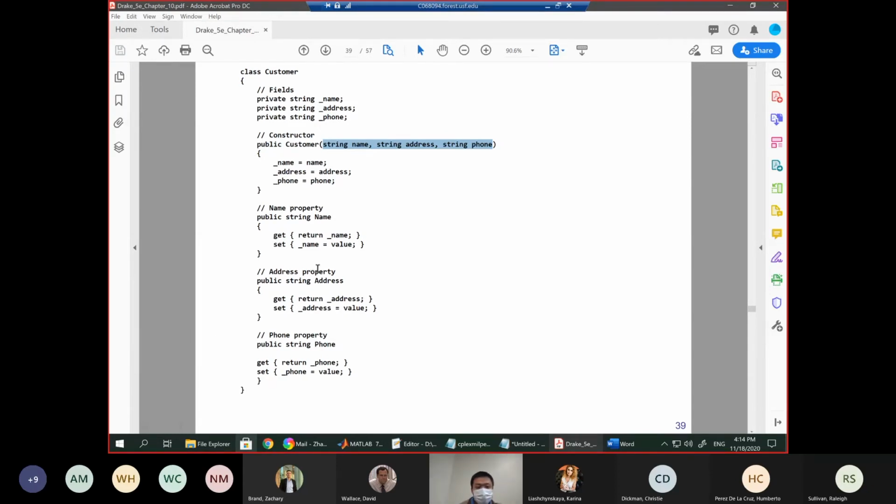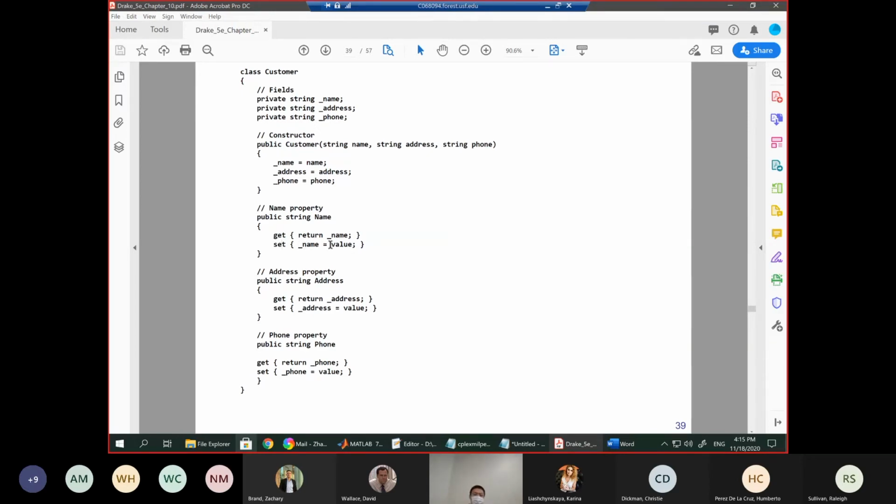We need to read and write or get and set the 3 different properties: name property, address property, and phone property. For name property, you need public string Name. Okay, that is a property, right? That is not a method. Inside this pair of curly braces, we need get and set. Okay, get is returning the field. Set is setting the backing field equal to value. Remember, value is a reserved term in C#.